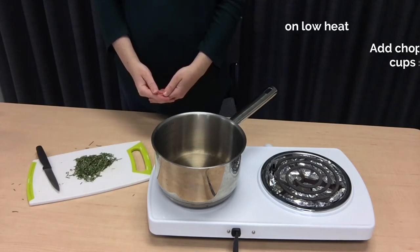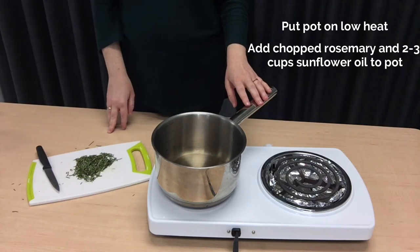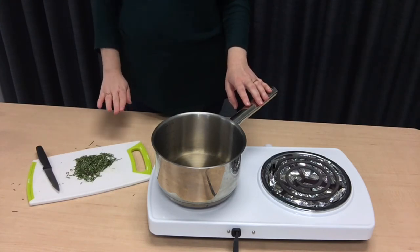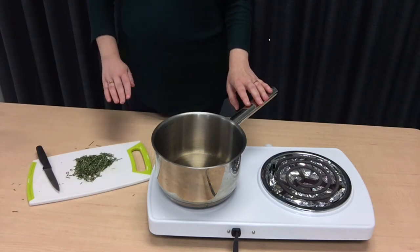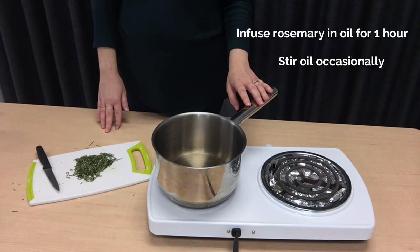When our rosemary is all chopped up, we're going to add it to our pot with about 3 cups of our sunflower oil and put it on a very low heat to infuse the oil with the medicinal properties of the rosemary. We do not want this to simmer at all. A simmer looks like it's boiling or that there's heat rising from the pan. This is going to take about an hour.